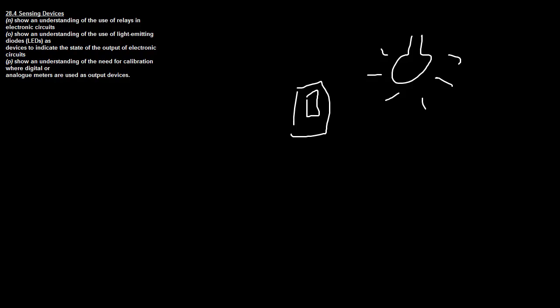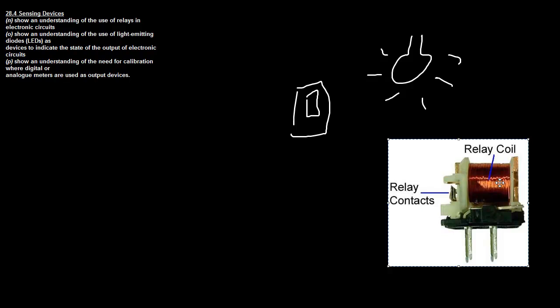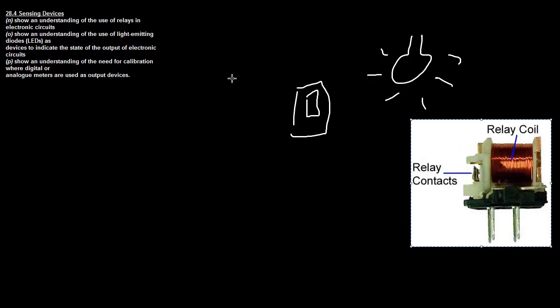To demonstrate this, I think it would be most appropriate to show a picture of a relay. And here it is right here. It's literally a lot of wires wrapped around together in a tight coil. And you might be thinking, how does a bunch of wires tightly wound around each other act as a switch in a circuit?